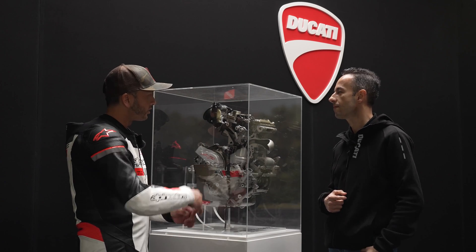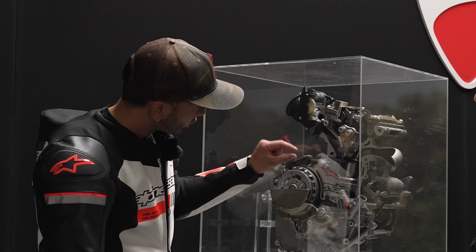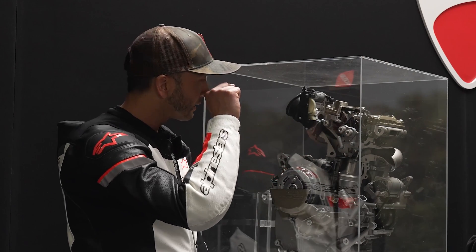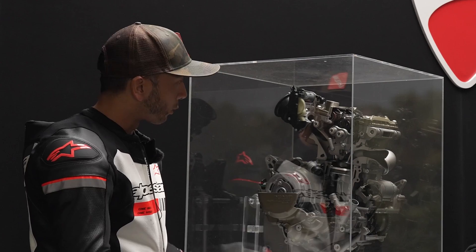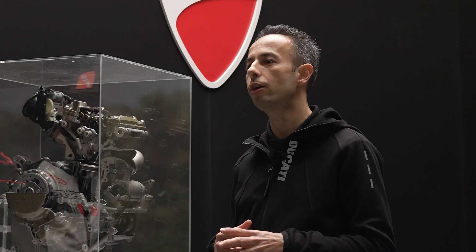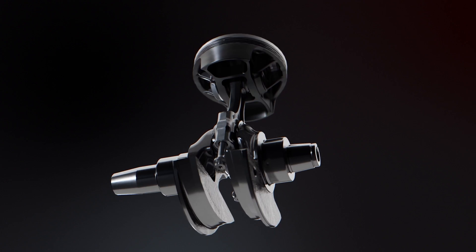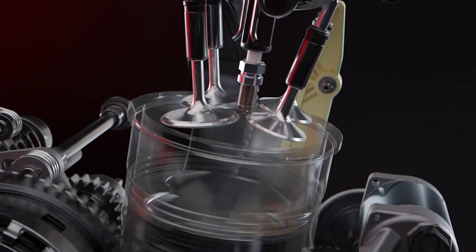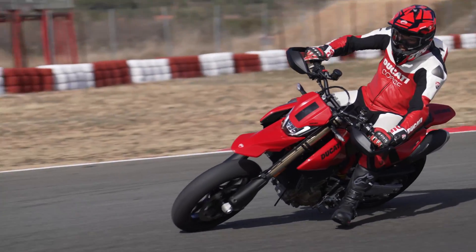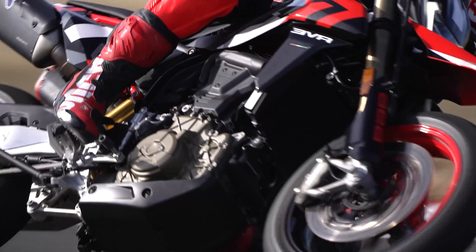Looking at the engine here, going back to the piston — it's an enormous piston, but you look at the skirt of the piston, it's very short. Tell us more about the skirt of the piston, the rings, and why the design is that way. This is a forged aluminum piston with a racing design — it's a box-in-box piston, which allows a very stiff piston while reducing the thrust surface and containing friction. This box-in-box design also allows for a light piston, which enables more than 10,000rpm.